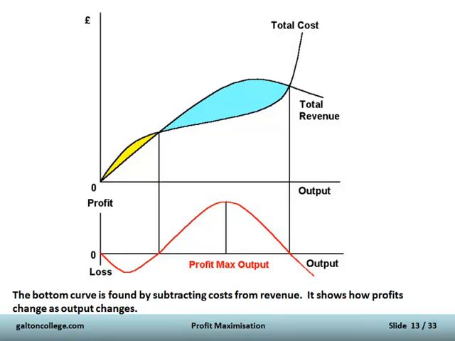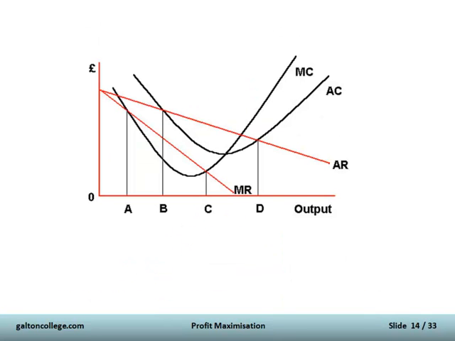Now if we go to the firm in total, this is what we would expect to see. We have average cost, marginal cost, average revenue, and marginal revenue. Now we need to consider these points. The first point is marginal revenue equals marginal cost. On that point, point A, there is a break even on that unit. It's marginal. Over here, we've got average revenue and average cost equal, so the firm breaks even there, so the profit for the company is equal to zero there. It's a break even.